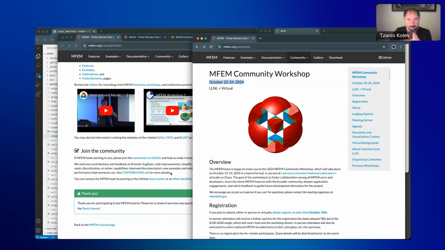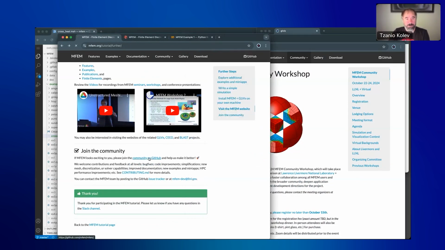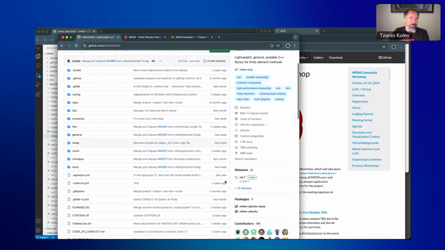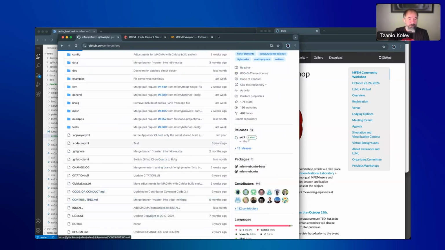Okay, if this sounds interesting to you, you're more than welcome to join the MFEM community on GitHub. We have an MFEM organization, and inside the MFEM organization, there is the main MFEM repository. That's where we do all our development. There's a lot of people.